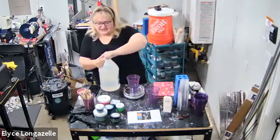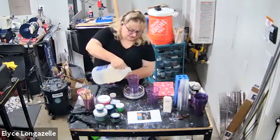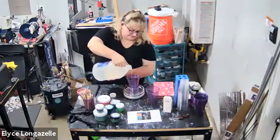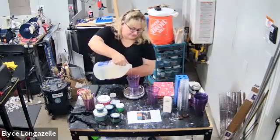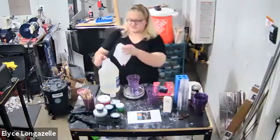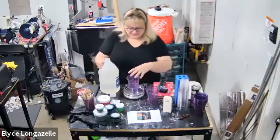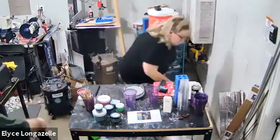I would start with part A, and I do about 150, give or take, depending on how fast the resin comes spilling out of the bottle. I usually try to do about like 153 just to have some playing room. So that way if it starts to harden up a little bit faster, I've got just some extra to make sure I've got the holes filled up. So there's our A. And now we're going to do the B.